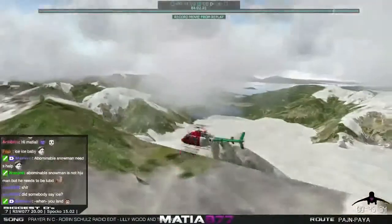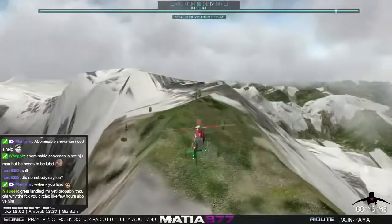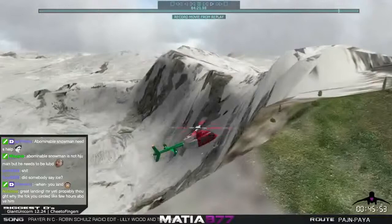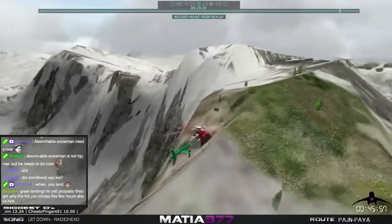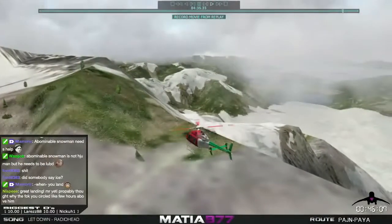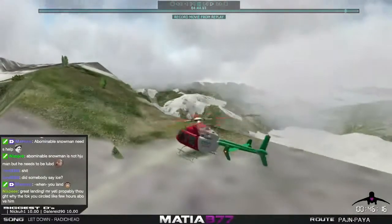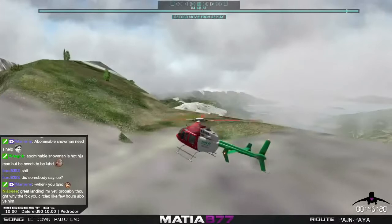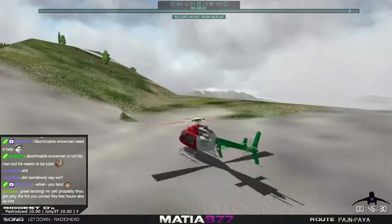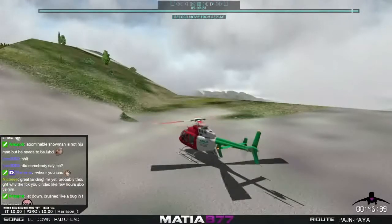I thought you were circling above him for a few hours. Well, we needed to localize him properly, so that's what we did — we were running scans. And then eventually we located him. He was hiding on that little tree, we couldn't see him properly. But then he took courage with two hands and came out towards the Yolo Tours helicopter. Yeah, a little bounce, but it's better a little bounce than starting to bounce across the mountain.